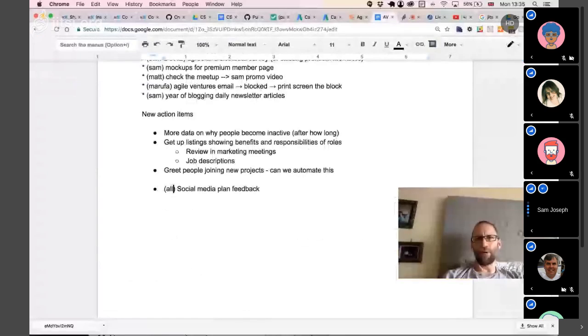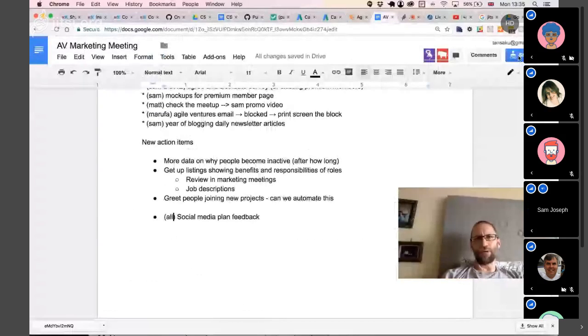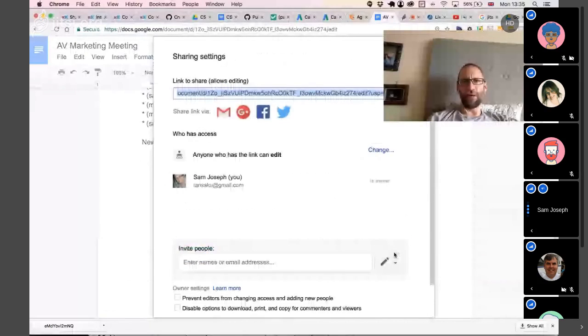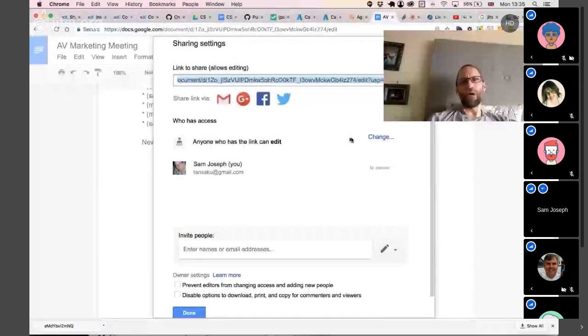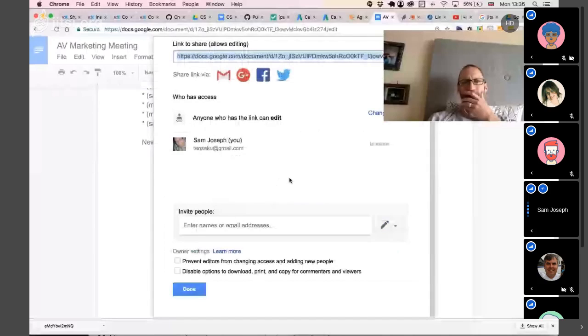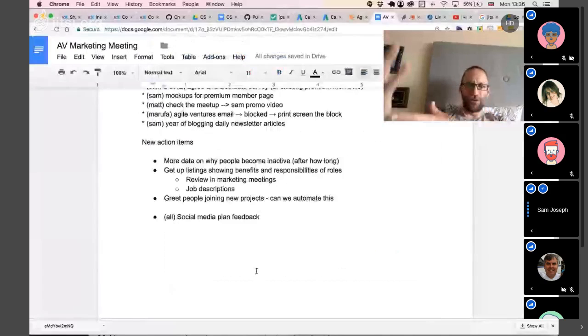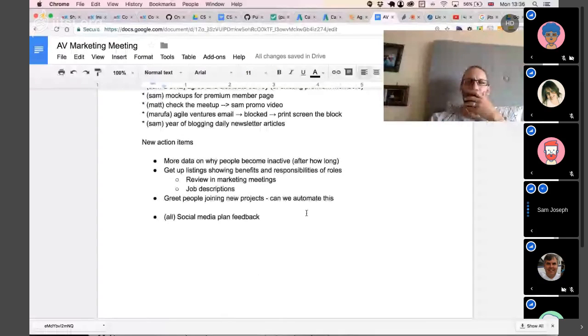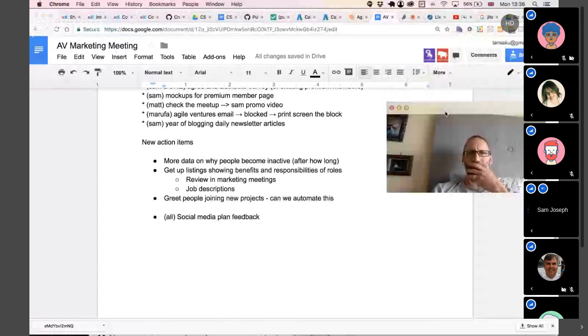I don't know if you can see or follow at the moment, but if you do the share and you click the advanced button down here, you can make it so that anybody who has the link can at least view. I mean, ideally, anybody who has the link can edit here. This is the setting that you generally want to use, I would say, for us, because otherwise people go to look at it, they can't see it, they request, then that maybe comes back. But if you can default your Google Docs to that, or before you share them, that would be very helpful.